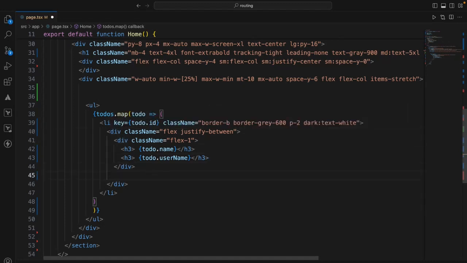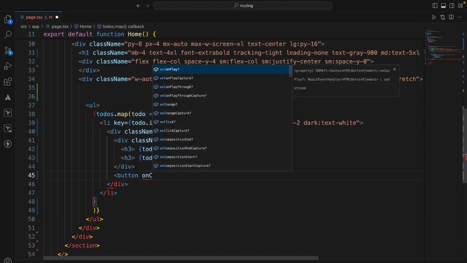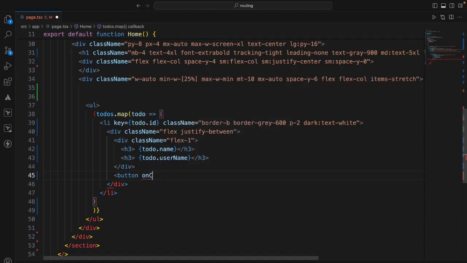Here I'll add a button, and when I click the button, I'll call this deleteToDo method. Since I already have the todo ID here, I'll get hold of the todo ID.